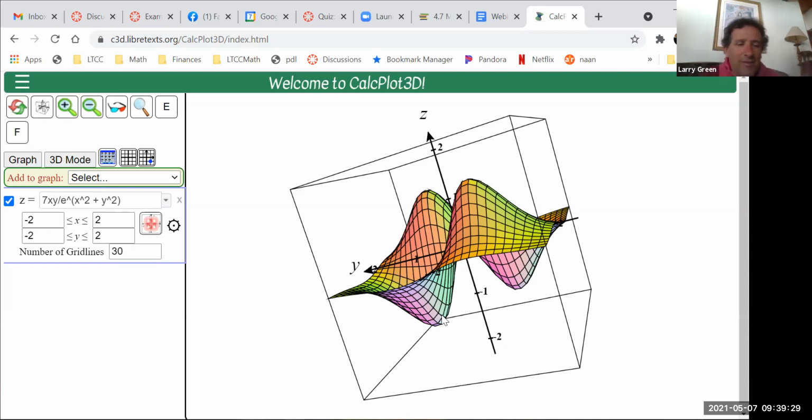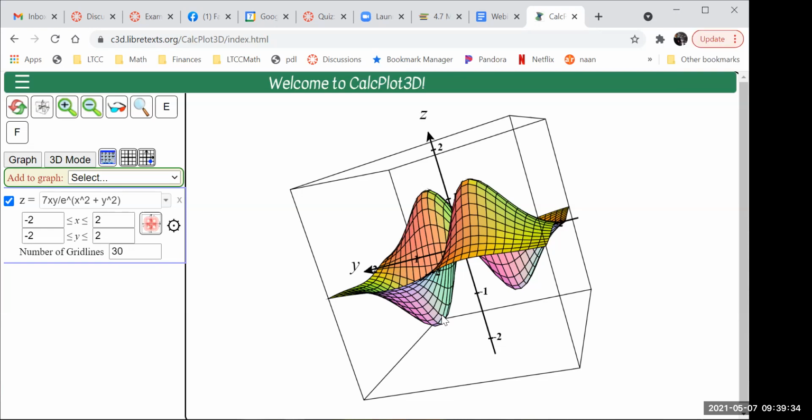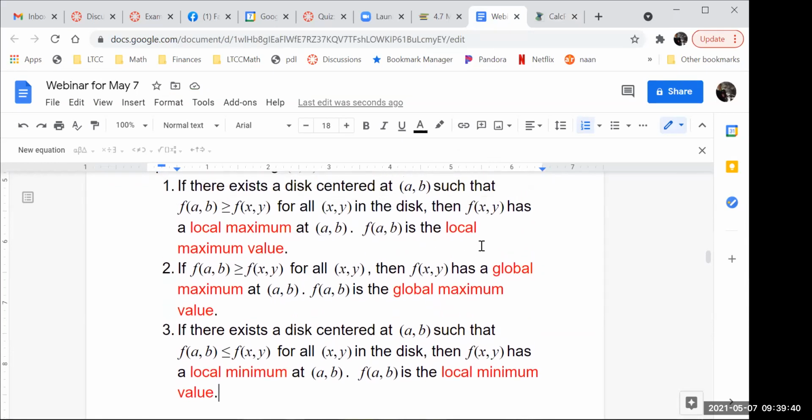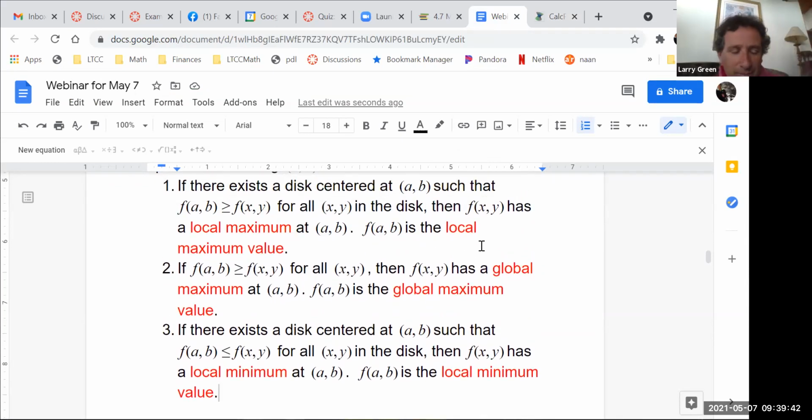Okay, so now I have a question for you. Can you go back to the definitions? Sure. Yeah, thank you. That's good. Okay, so I have a question for you. In first quarter calculus, when you wanted to find a local max or local minimum, what did you do? How did you make that happen?